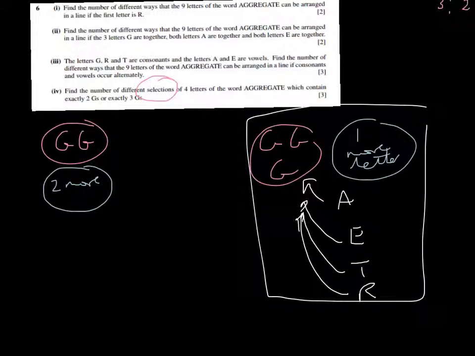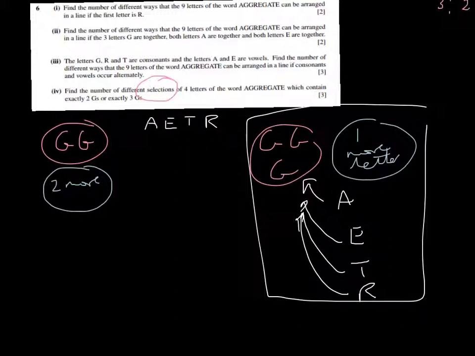So you've got to think, what unique letters do you have left to play with? Well, you've got some A's, you've got some E's, some T's, and some R's to play with. You can't use that last G because you can only have exactly 2 G's in your group. You can have double letters if they're available. So, for example, there are 2 A's, there are 2 E's, but there's only 1 T and there's only 1 R.